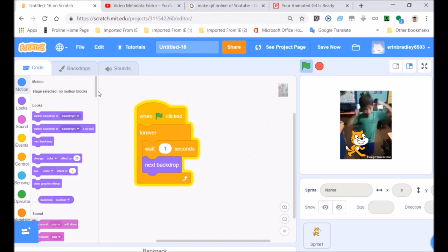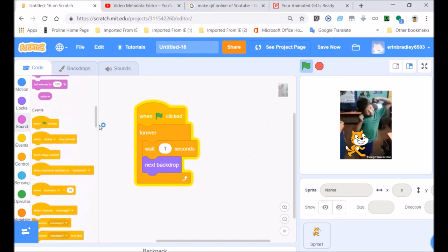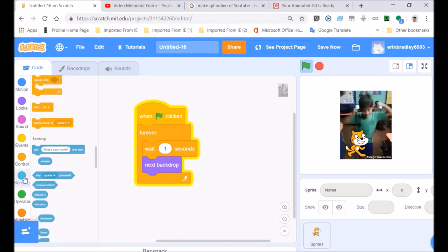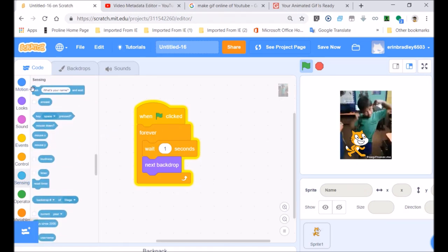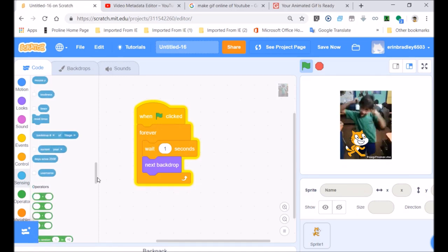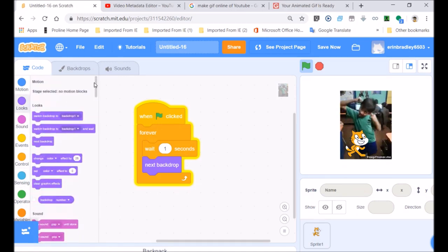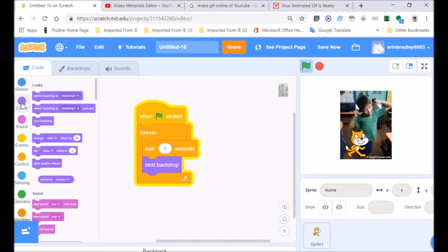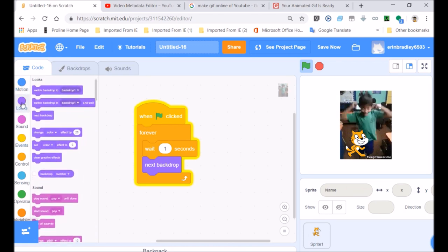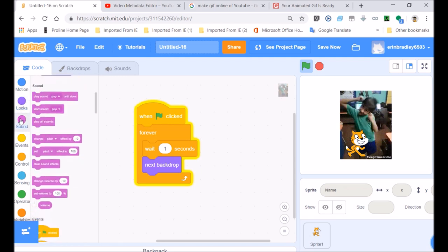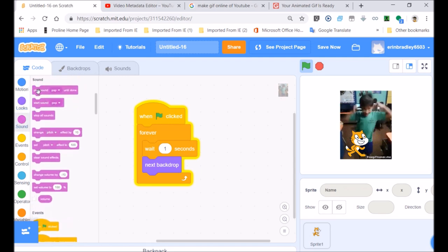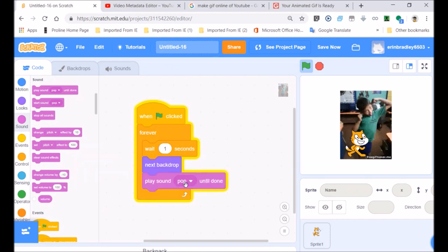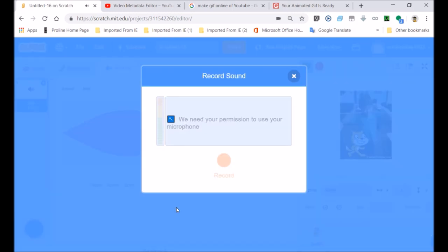I just wanted to show you how to bring in sound. So if you scroll down, you'll see that the sound blocks are these pink ones. And there's an ask block if you wanted someone to give in some information. We've showed that in some of our previous tutorials. So we're going to bring in a sound file, and let's just see how that looks. The sound blocks are these pink ones just below that one. And you can see here we're bringing in a play sound, a popping sound. So let's see what that sounds like.